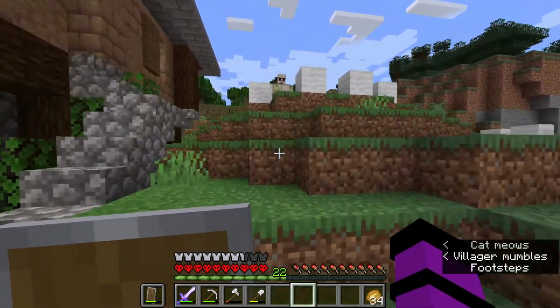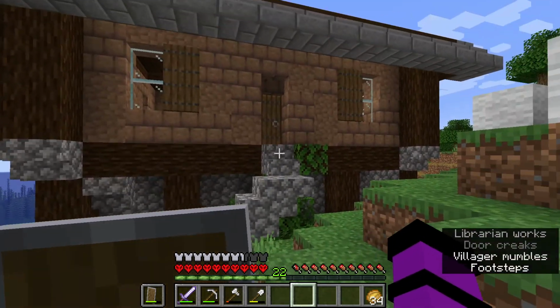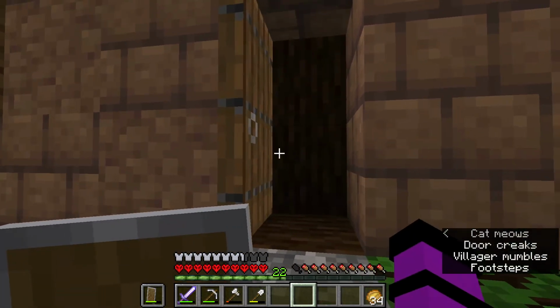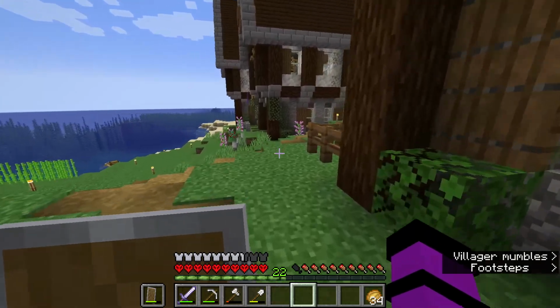But yep, and this staircase is aesthetic. I'm going to make it look pretty later. It was my way to get up and down between the two areas, but now it's completely blocked off. Ta-da. Now it's just an aesthetic staircase.